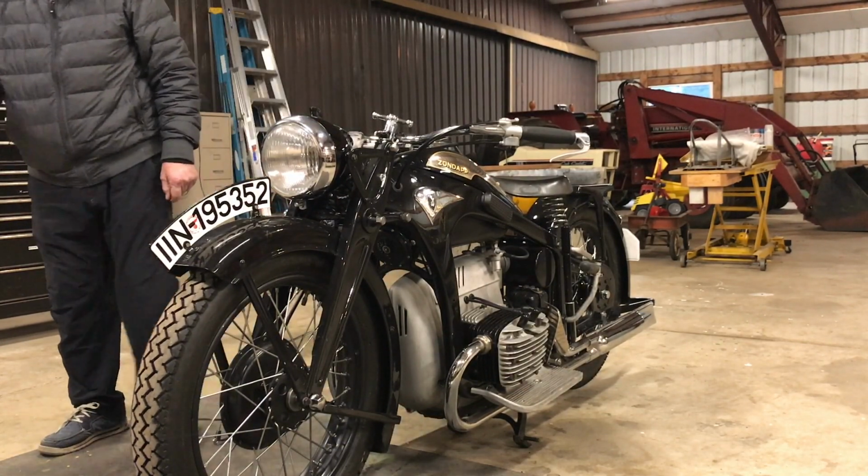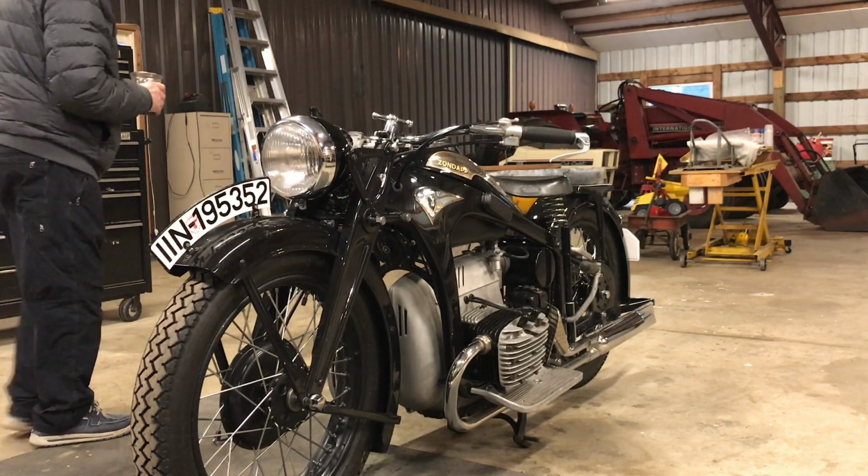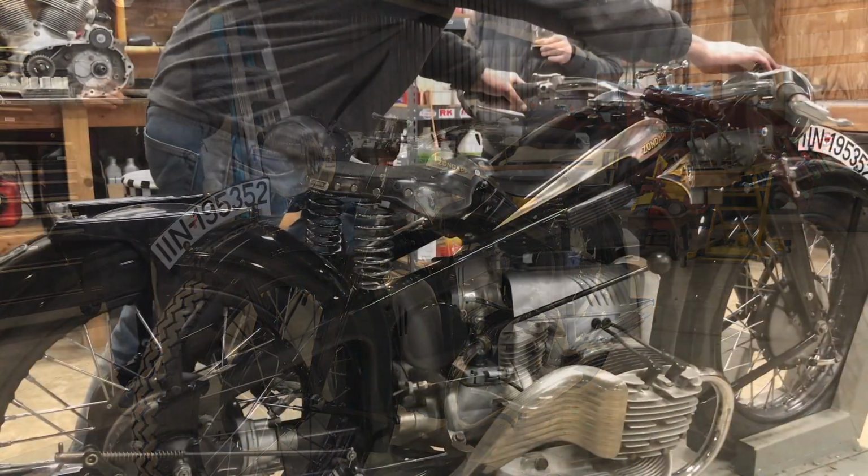Something wrong. I just saw a piston come out of it. It really is a sweet, sweet engine. Yeah, lovely. It really is. Wow, beautiful. I don't think we could ask for much better than that. Are you okay?